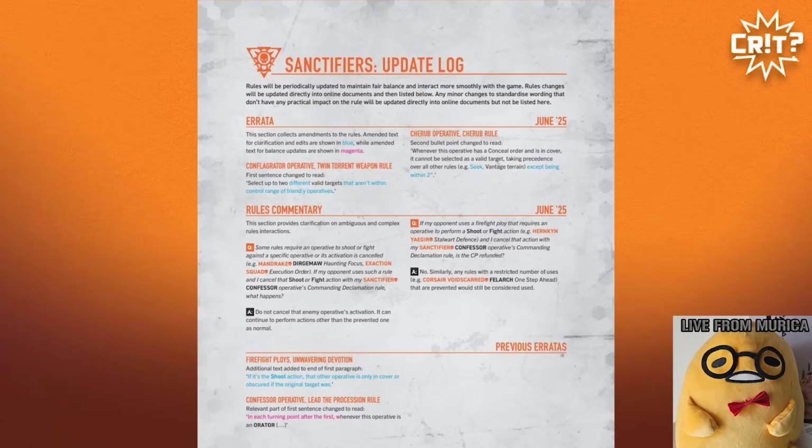Then some rules require an operative to shoot or fight against a specific operative, or its activation is cancelled, for example the Dirge Maw. If my opponent uses such a rule and I can cancel that shoot or fight with my Sanctifier operative's Confessor ability, what happens? Do not cancel that enemy operative's activation. It can continue to perform actions other than the one prevented. So very powerful buff there.